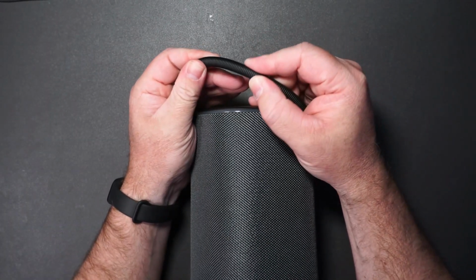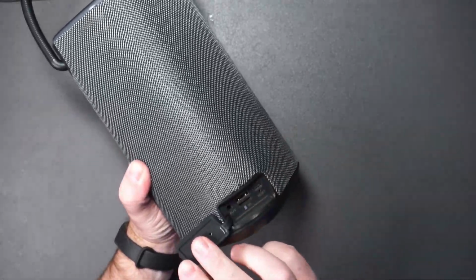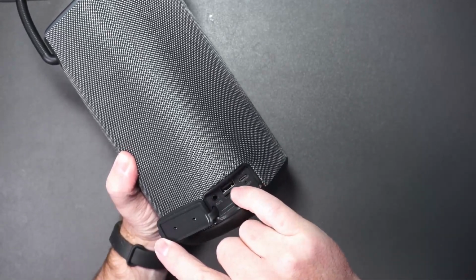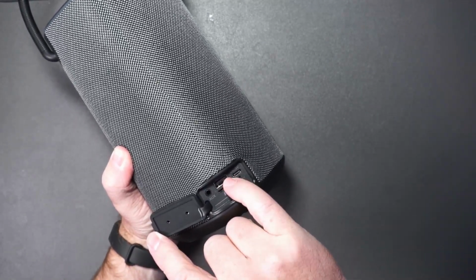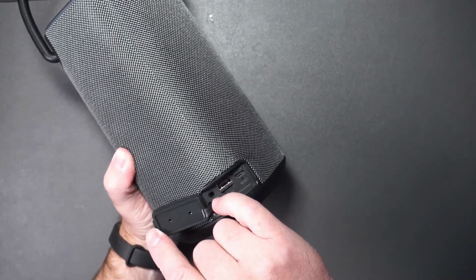Kind of a unique handle. It bends a little bit. Pretty simple design. I like it. In the back here, you do have your USB-C charging. You've got a slot for a TF card, your USB-A. Presumably, you can use that to charge other devices. And then you've got your auxiliary cable.